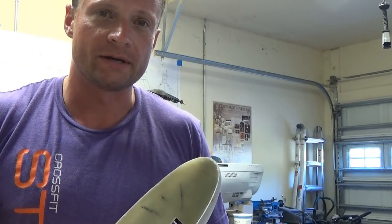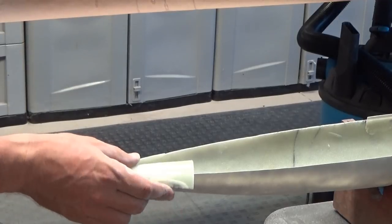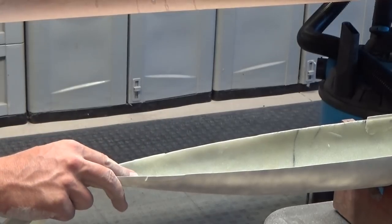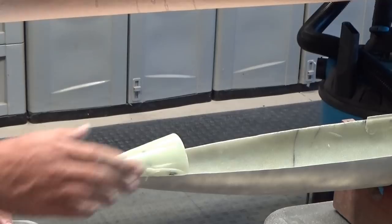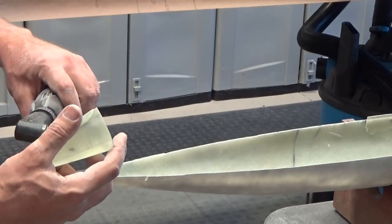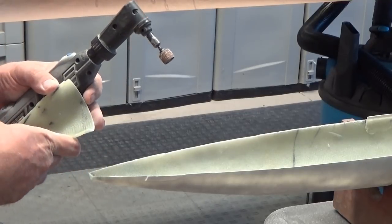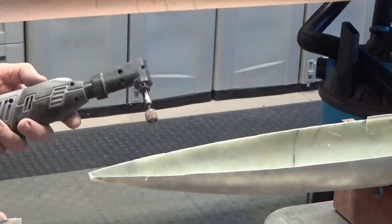Let's move on to adhering the rear upper section to the lower hull, where the control surfaces are going to be. This is the upper section of the rearmost part of the hull, and I'm going to be adhering this permanently in place. Before I get it all sealed off, I'm going to use my rotary tool with a sanding drum to rough up about an inch along the inside faces. This will roughen up the surface of the epoxy hull and allow a layer of epoxy cloth to stick on there really well.